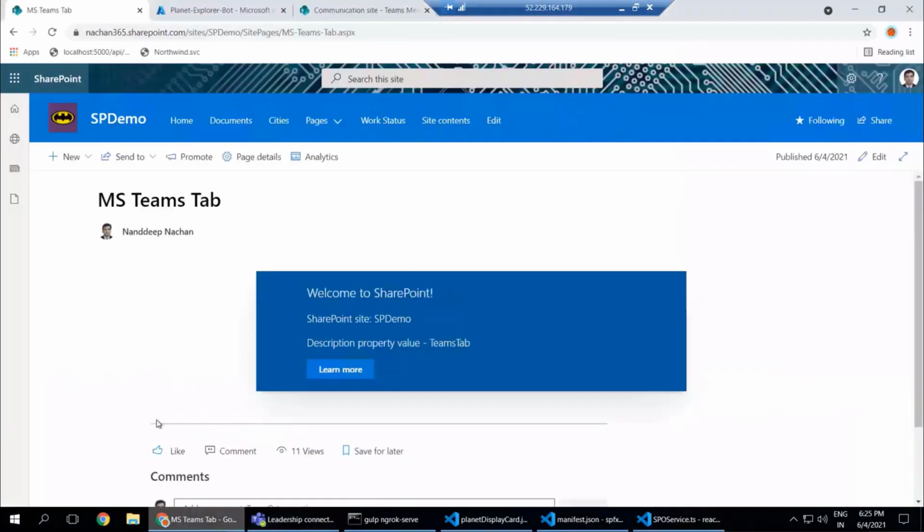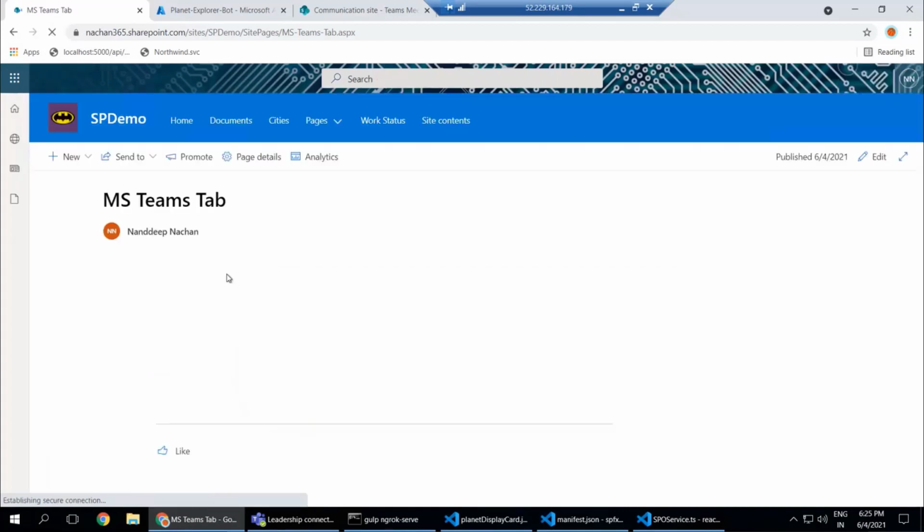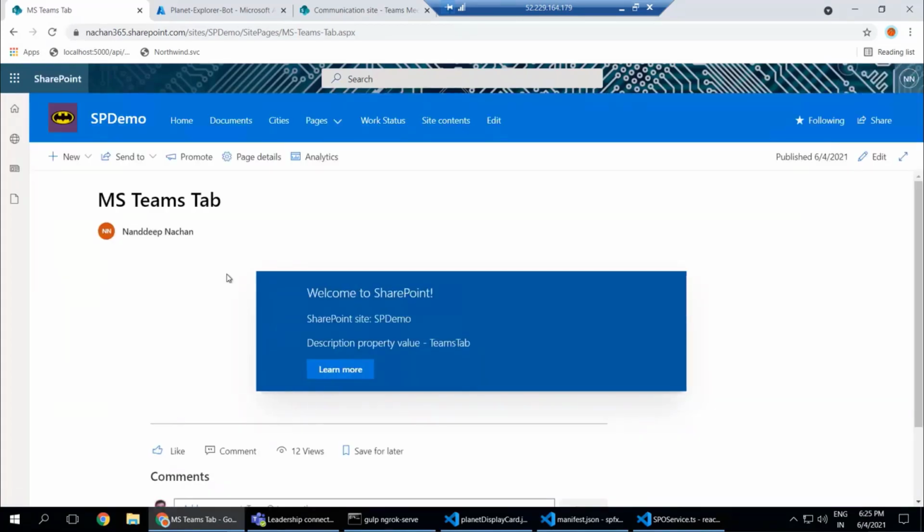So what happens usually is that if I go to my SharePoint site, this is the basic form of the SPFX web part. Whenever we create the SPFX web part, this web part will be shown something like this. We will even be able to modify the properties of this particular web part. Whenever this web part is hosted in SharePoint, it is able to detect that it is running inside the context of SharePoint, and then it is able to pull out all the properties of that SharePoint site. So for example, for simplicity, we are just showing the title of the SharePoint site, but we can go into more complex scenarios. We can even get the lists, members, libraries, and any of the other details of that SharePoint site.